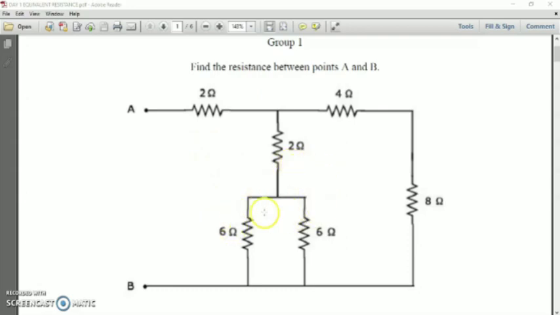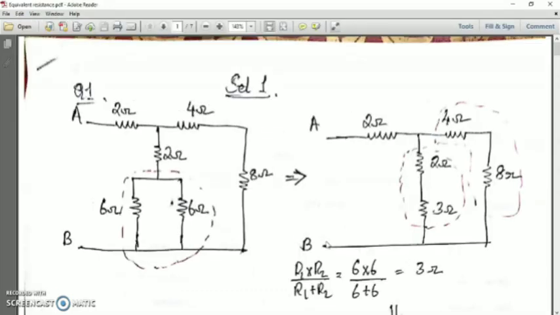Okay, so initial assumptions, we can see that here a 6 ohm and 6 ohm are in parallel, and that network is in series with this 2 ohm. Again, similarly this 4 ohm and 8 ohm are in series because the same current is going through this 4 and 8 ohm. So this question is basically identifying which are series and which are parallel. Okay, so assuming that you have downloaded the questions as well as the solution, we can move on to the solution. So I'm going to the solution now.